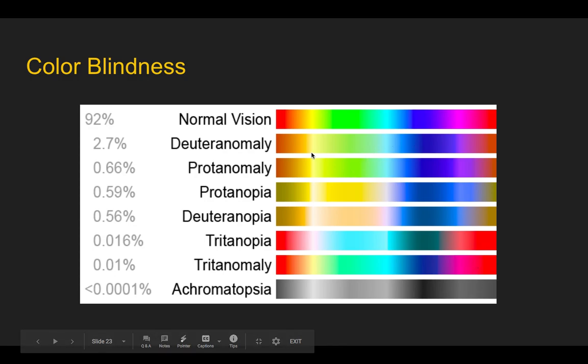So colorblind usually means that one of your cones is either missing or it's in the wrong place. And so if it's sensitive to the wrong range of frequencies, you see colors kind of off. You'll see here that one of these types is very similar to the bichromatic vision that, say, a dog would see. These two, you can't tell the difference between red and green. But for most of these, they can't really see red, or there's something wrong with red.